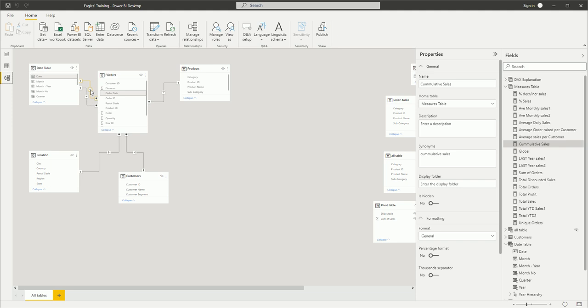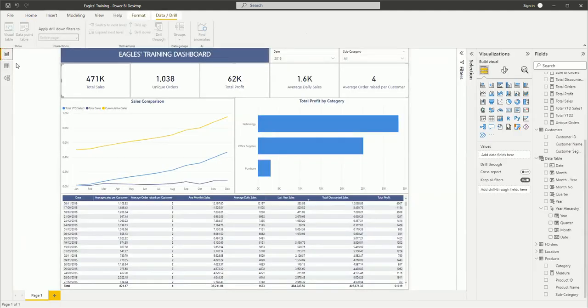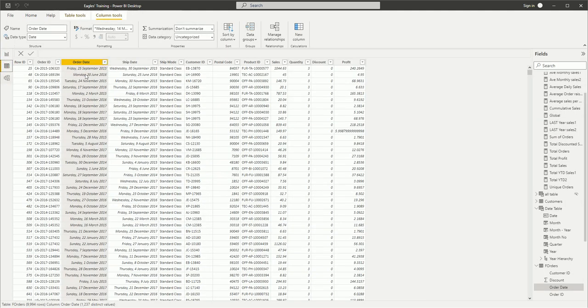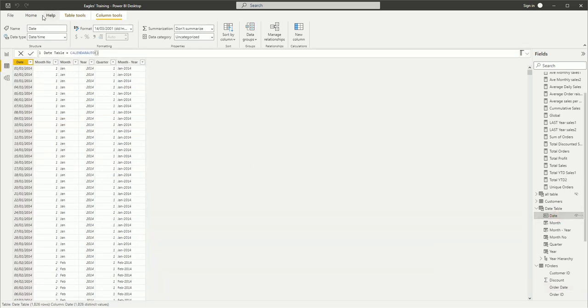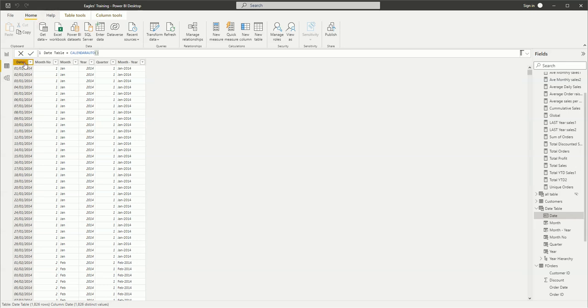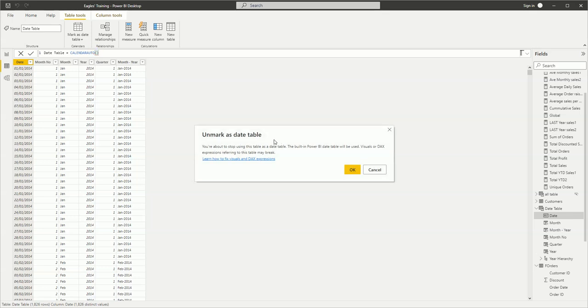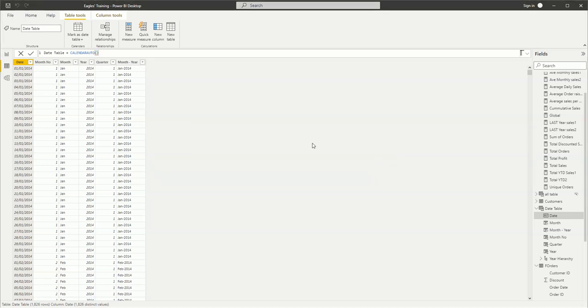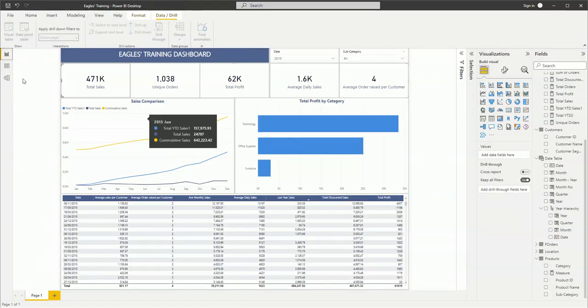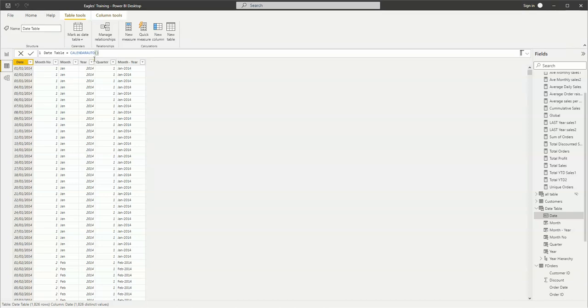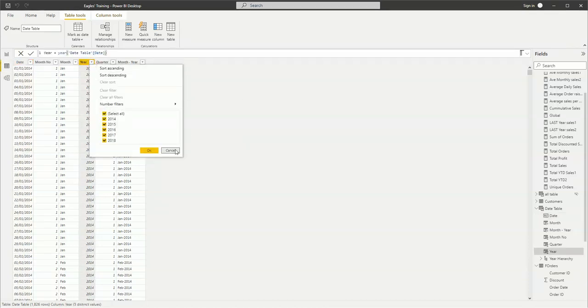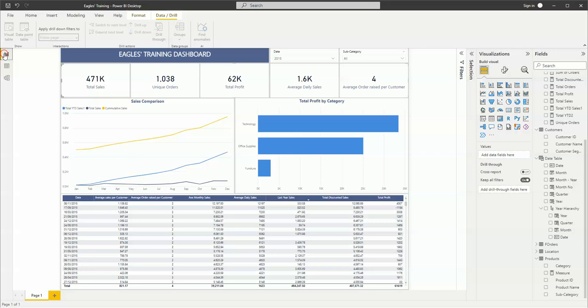Okay, date and other dates. So we check, and we have to be sure that we also make this, home, table tools, mark as date. I want to believe we marked it already. So I'm just skeptical. We should be seeing data.